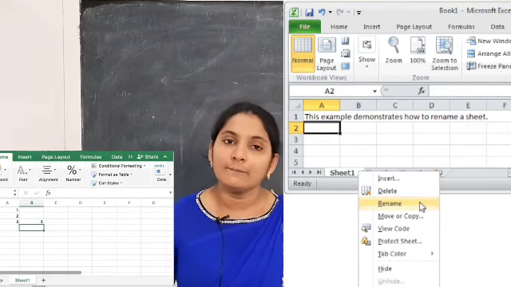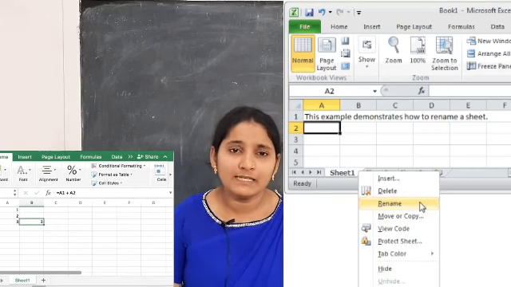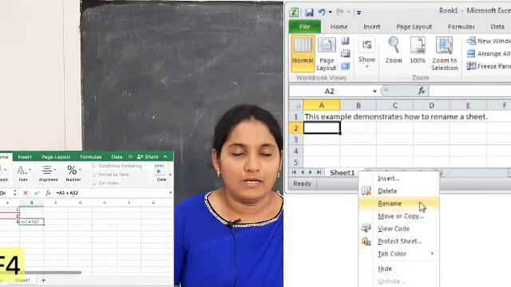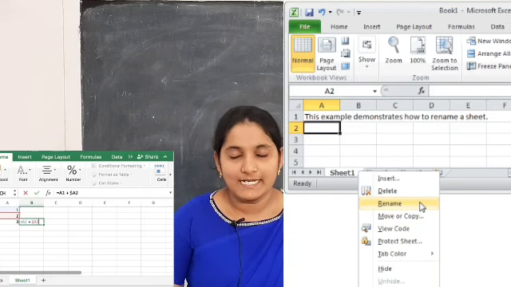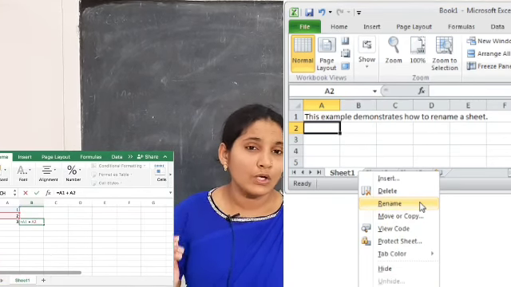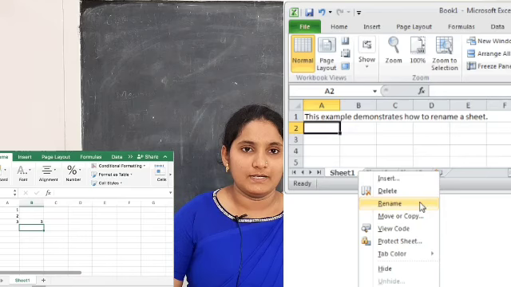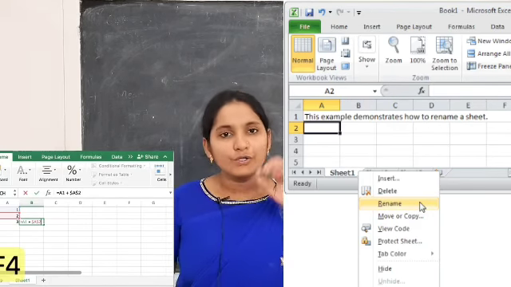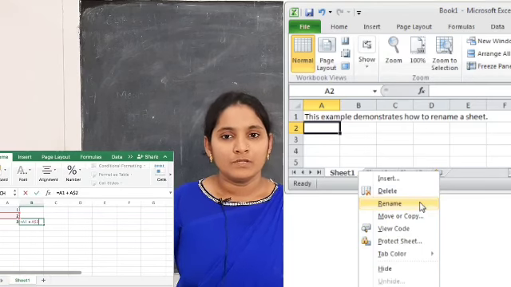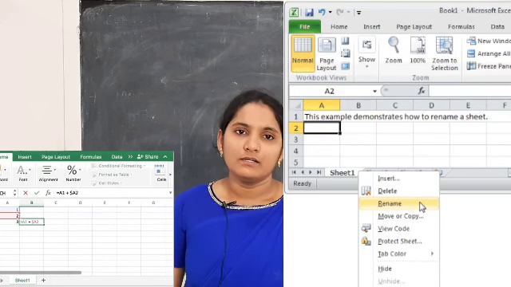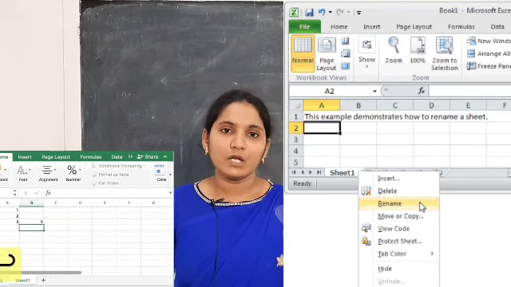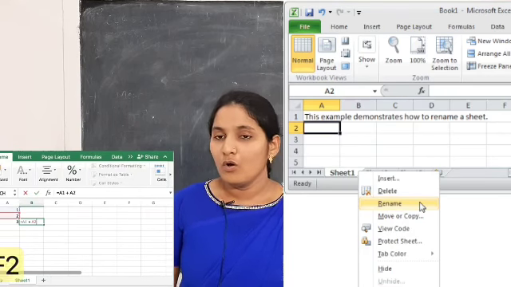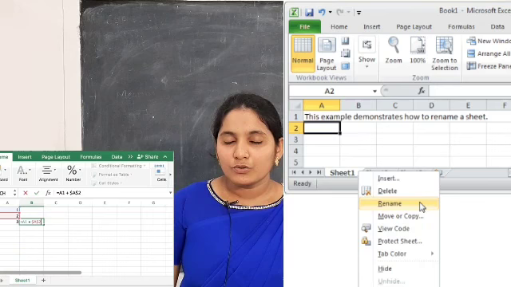And next, renaming the cell. You have already entered a name in the cell, like Sonam or Abhijit. If you want to rename the cell, for example I want to change Sonam and replace it with Noel, I want to rename and change the cell. So Sonam, I want to rename that cell.